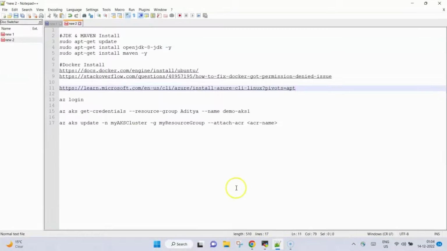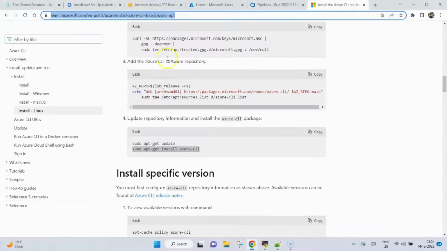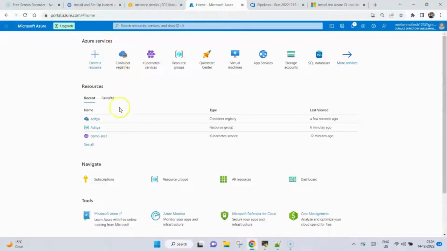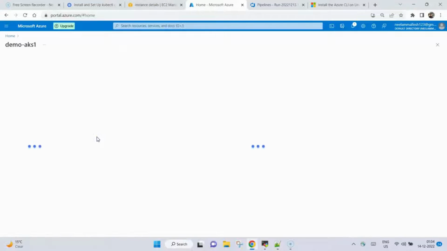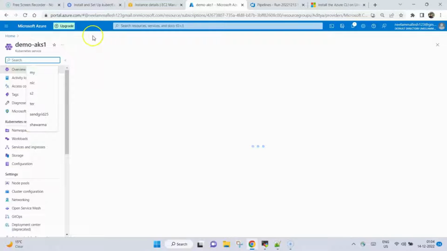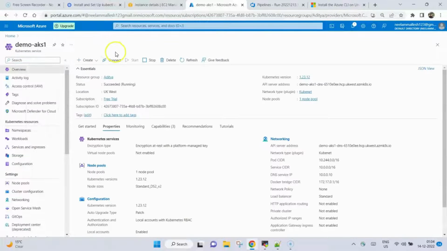Next, we need to run this command to connect to our AKS cluster. And if you are wondering where to get this AKS command from, I will go back to the repository, go to our Kubernetes cluster, and here one option is there which is connect. Yeah, this one.